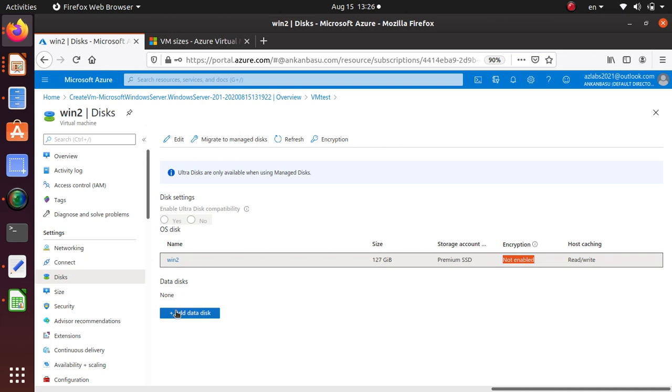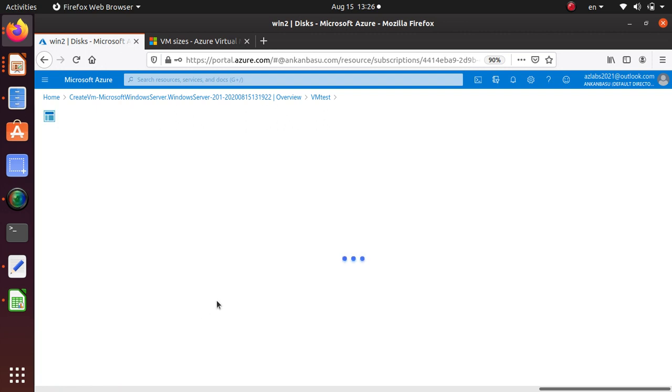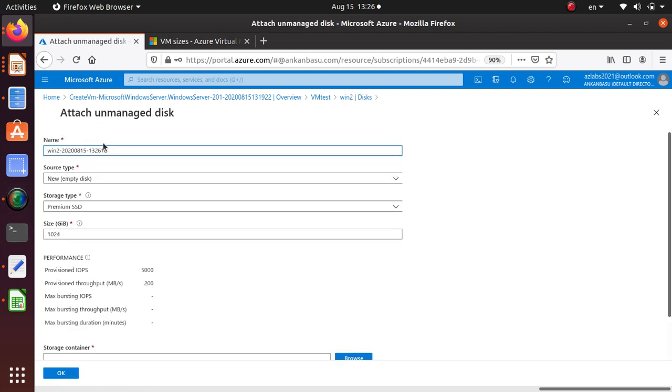I still don't have any data disk here, and for the disk that we created with this particular machine, encryption is not enabled. So before we do anything, let's add another disk, attach unmanaged disk.